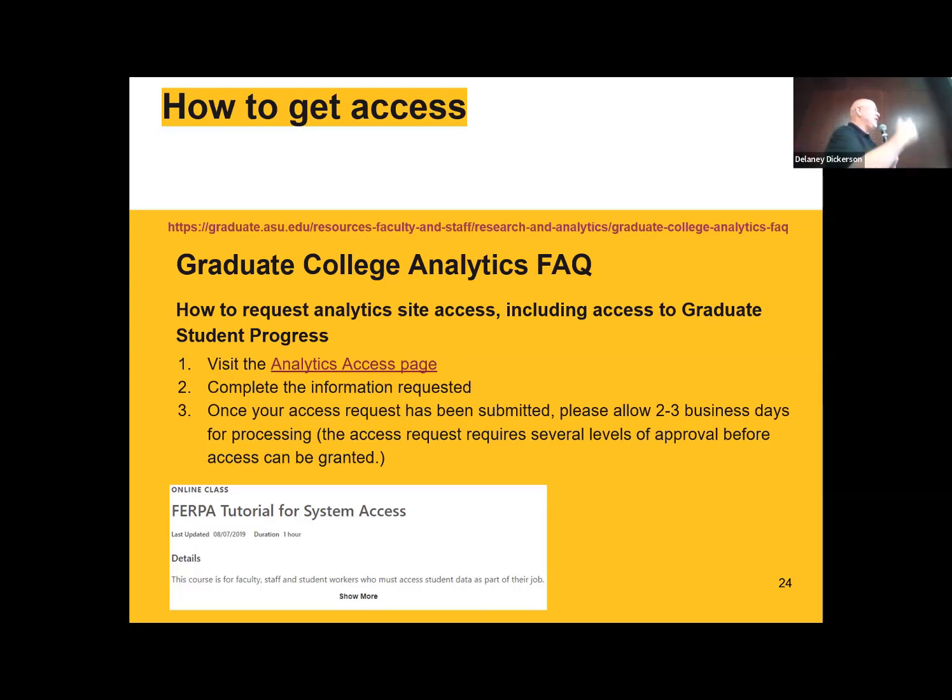But you are able to visit our analytics access page within the graduate college. The URL is up there. We do have a form. It's the general ASU access request form that you'd complete, and then once that request has been submitted, generally we try and turn that around as fast as possible. And again, you can have access to the glorious world of graduate student progress or any other analytics sites should you have use for them.